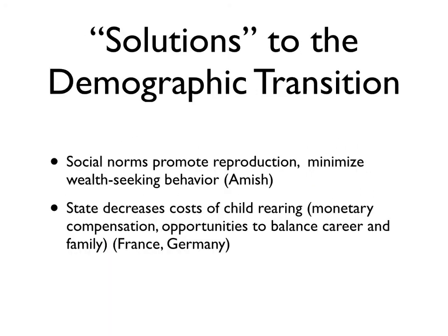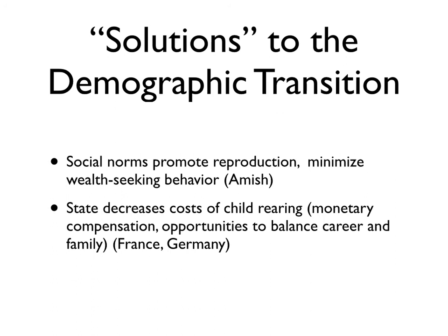So some solutions to the demographic transition, if you wanted to, quote unquote, fix this problem, how would you do that? Well, you would remove people from cultural norms that signal small family sizes. So you would instead put them in an environment where social norms promote reproduction, and also it helps if social norms minimize wealth-seeking behavior. So you can direct all of your resources towards offspring and number of offspring. And this is the Amish strategy. They're really good at culturally isolating themselves. They have lots of social norms to promote reproduction, and they do minimize this wealth-seeking behavior so they can maintain high birth rates generation after generation.